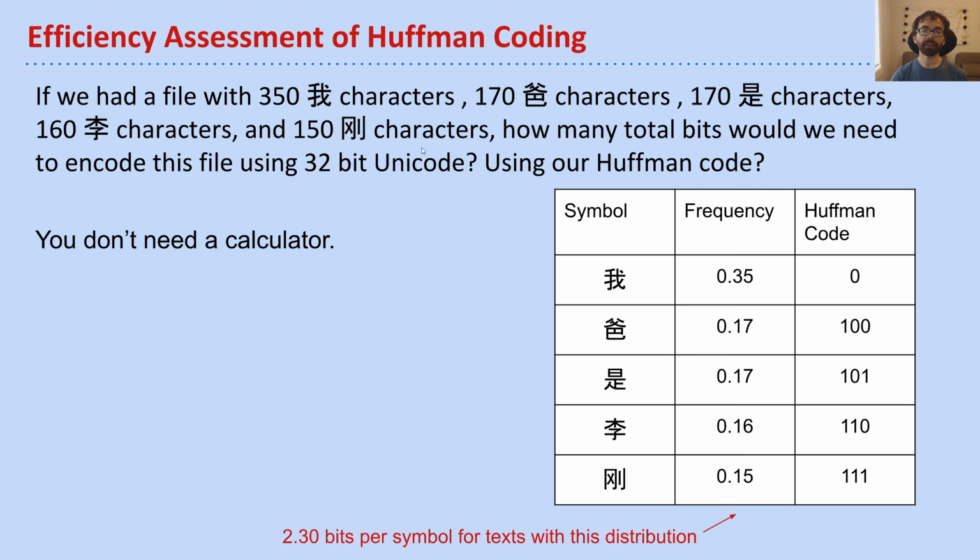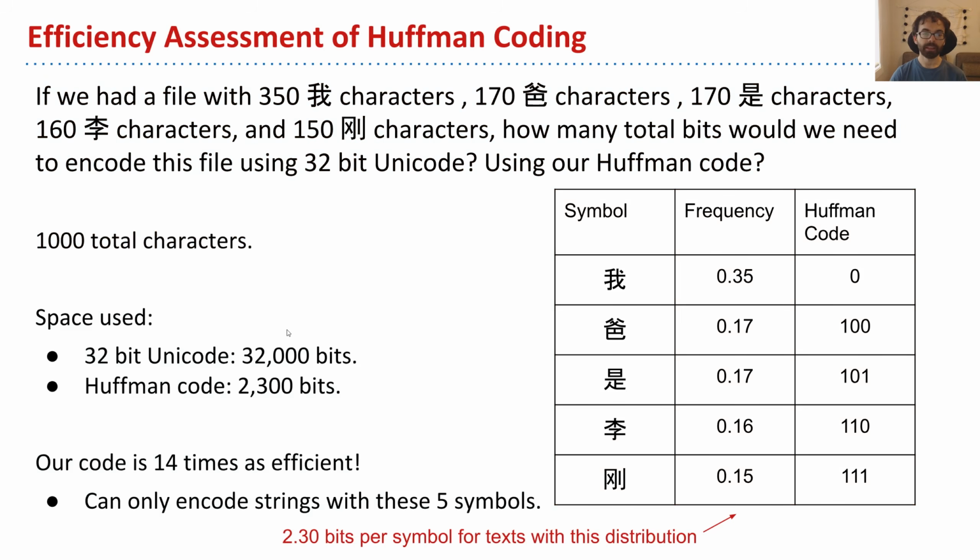Okay. Here we have a total of 1,000 characters. If we're using 32-bit Unicode, it's going to be 32,000 bits. If we use our Huffman code, we just said it was 2.3 bits per symbol, or per character, equivalently. So that would be 2,300 bits. What we see is that this code is 14 times as efficient. If we're using the Huffman code rather than Unicode, we only need 1/14 the size. So if we are compressing, say, Moby Dick using a technique like this, that's how we're able to compress things down and then expand them back later. We're taking advantage in some sense of the pattern of the symbols.